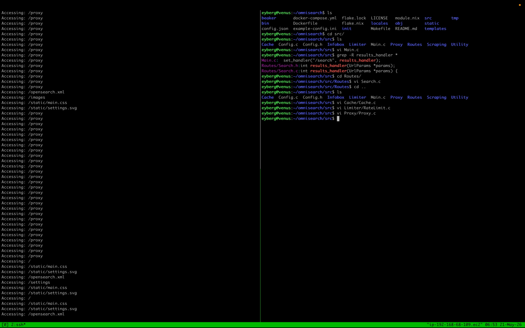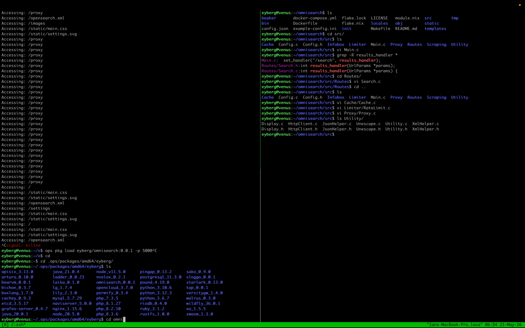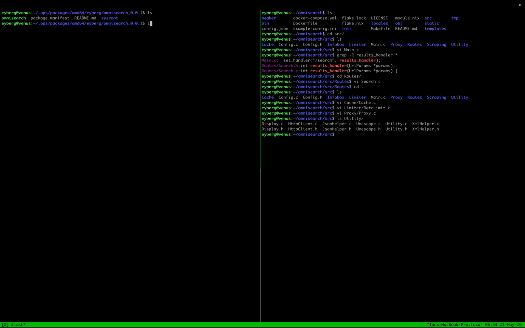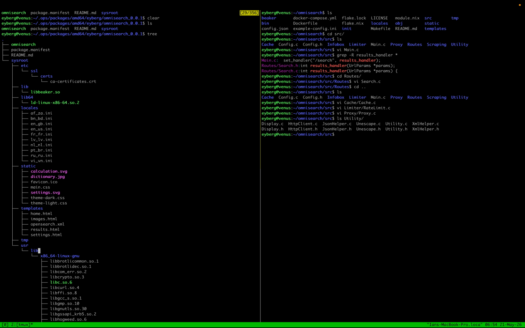And then our utilities, which are pretty basic: some XML helping, some JSON helping, some HTTP client helping. But yeah, all in all, pretty basic. The package itself, I included a bunch of crap in it that got auto-linked. You probably don't need all of this stuff. You could probably clean up this package. Like, I stuffed all this in because that's what ldd showed. I don't think it's all necessary though.